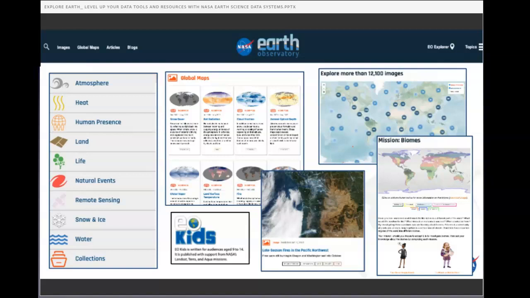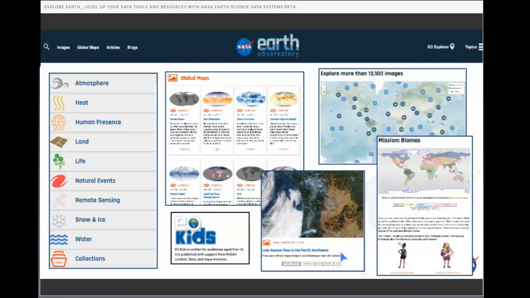Let's go to the bottom middle. NASA Earth Observatory, they have, I believe they call it a blog or feature articles. They do an image of the day, and it's really neat to be working with this team as I see their stories develop. They're like, hey guys, have you heard about this happening over in this part of the world? And the next thing you know, they're finding satellite imagery and developing these stories. It's so neat to see this group really cultivate these stories and communicate them.